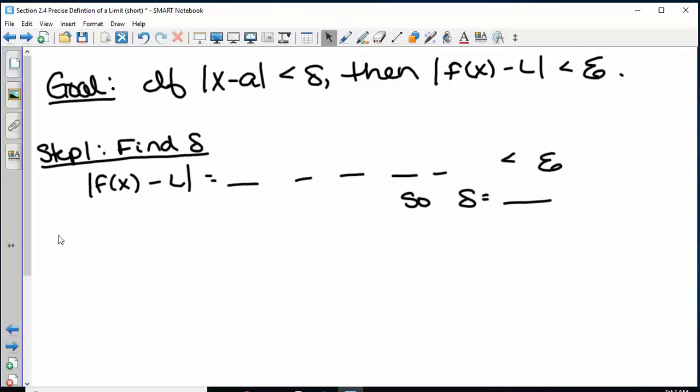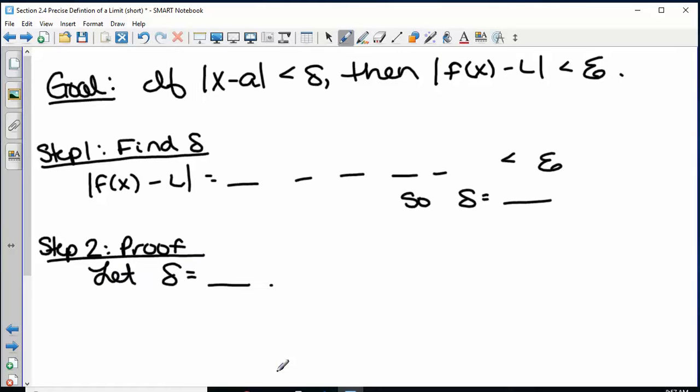The second part was the actual proof. So in your proof, you do have to, very first thing, tell me what delta equals. If you don't have this, I will take off a point, because you're going to use that later on, so you have to tell me delta equals whatever. Then we went back to the definition. So this goal at the top, we basically rewrite that part.